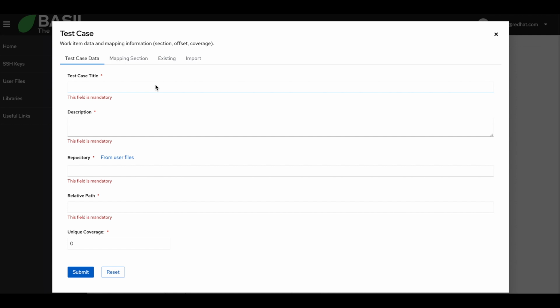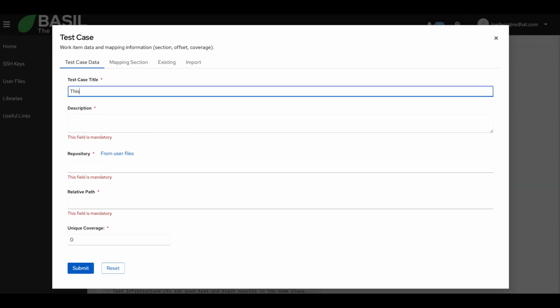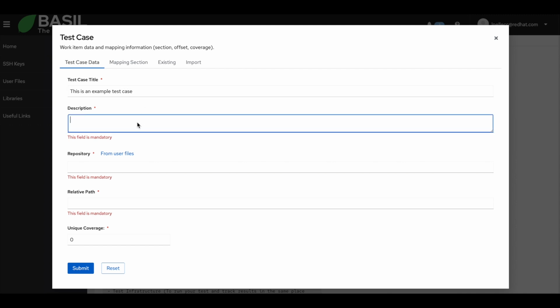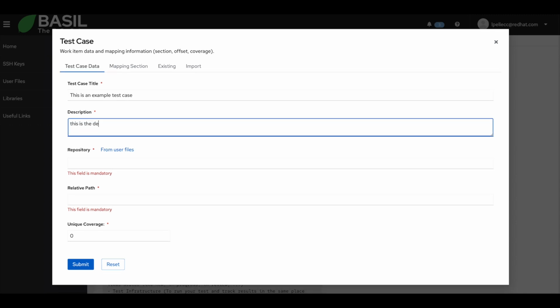So I can create my new test case. This is an example test case. This is the description of my test case. Let me use some markdown.